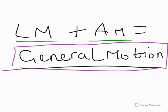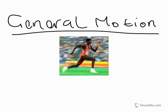And you might ask, James, what is an example of general motion? Well, my answer to that question would be, a brilliant example of general motion would be something like running or a sprinting action. We can see here that the torso, this part of the body here, is moving in a straight line, all parts moving at the same time at the same speed. But the arms and the legs are actually moving in part circles.